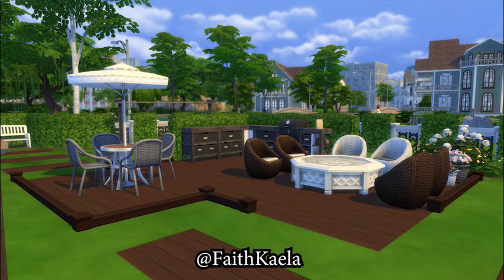And then the next image may be my favorite space of all of these. It's an outdoor space, so no surprise, I have a tendency to love outdoor spaces. I actually had to look up the coffee table in this too, because I thought maybe it was a cheater. I thought maybe it came from another pack. It's a base game coffee table. That's an awesome table. How great that we got that in base game. I had completely forgotten. But in any case, lots of great use of the wicker here, and it's a beautiful outdoor space. And I like the way she did the decking pieces too.